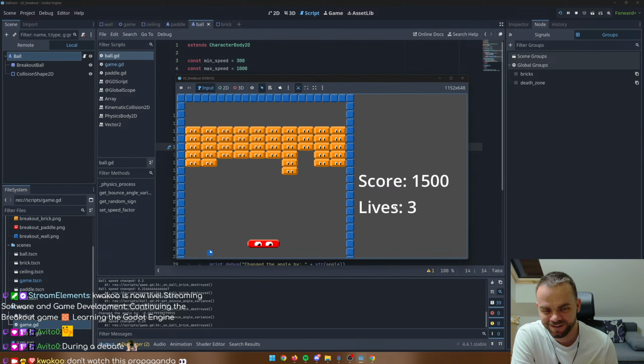Now I'm working on the lives system, and I want to figure out how to stop the ball when you die. Or at the beginning of the game, the ball should also be stopped. How are you doing, Jackson?